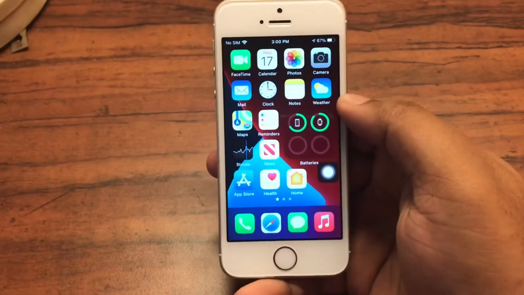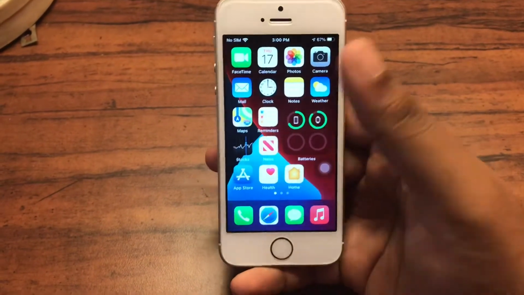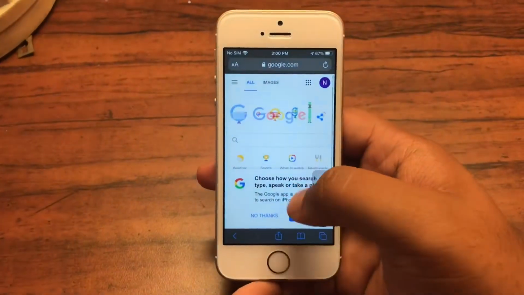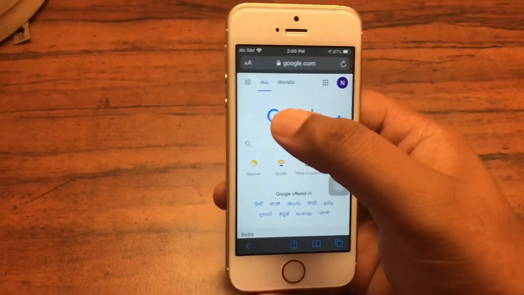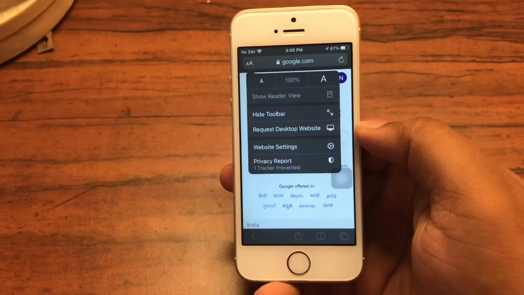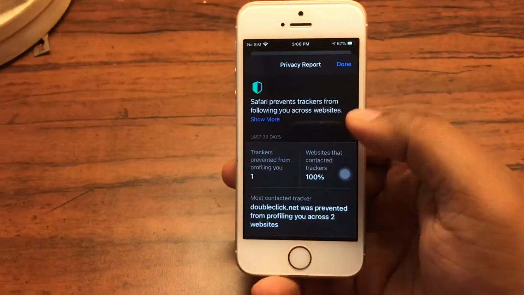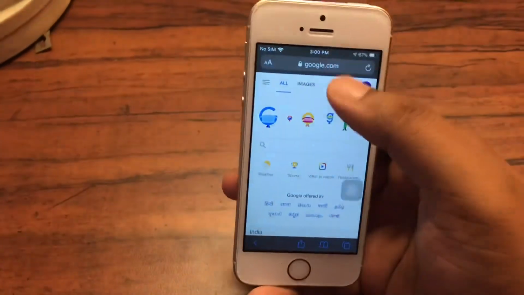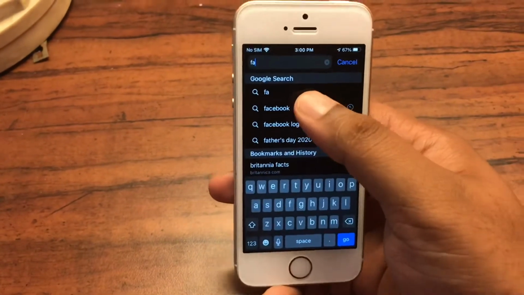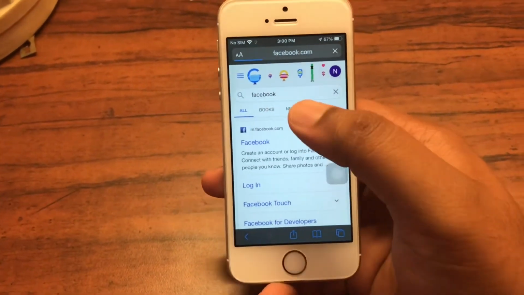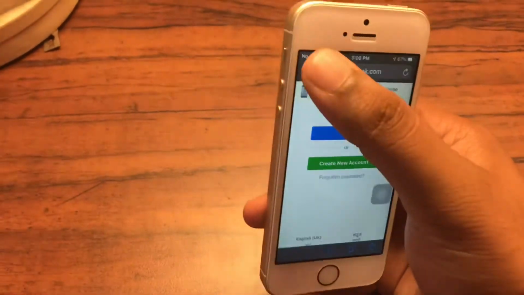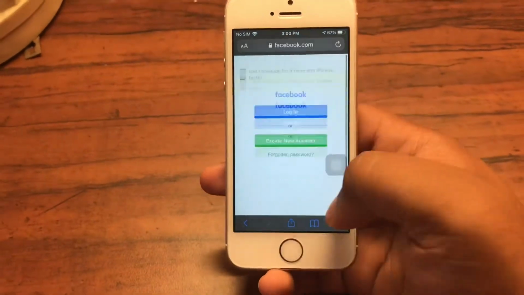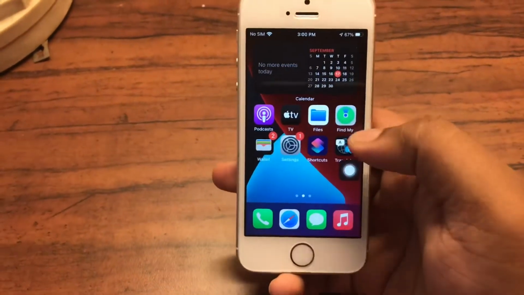Other than that, Apple has pushed into focus more of privacy. So Safari does get an update in terms of privacy. Say for example, you are visiting different websites, just click on the text icon right there and you will see a new option called Privacy Report. This basically gives you a report regarding the website, what they're tracking, or the number of trackers. And again, this is really nice to know what the website you're visiting is tracking from you. So let's have a look. Facebook says no trackers contacted. So again, that is something very nice with Safari.